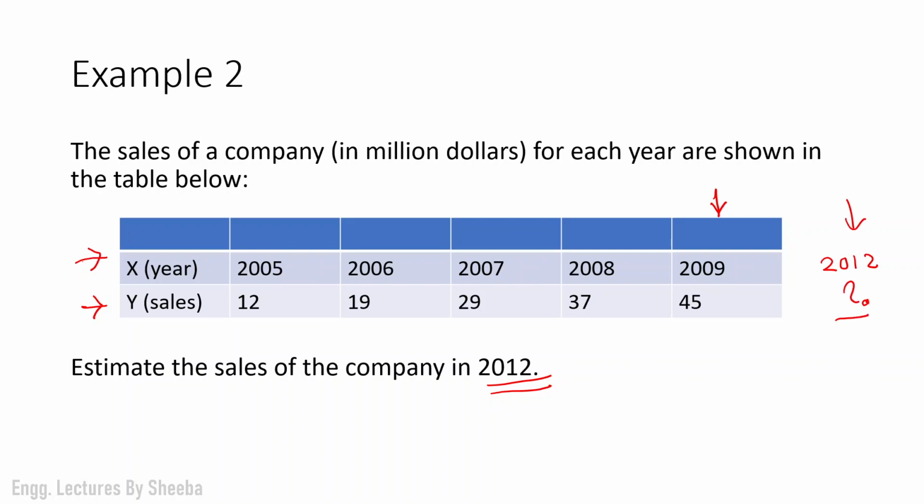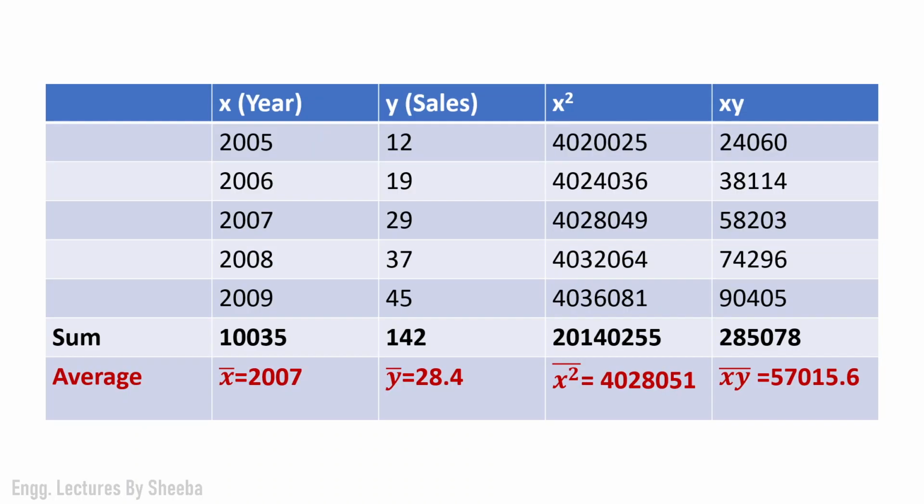So how will you do? We again use the regression formula. So what is the first step? First step is you have to form the table from the given data set. The first two columns will be X and Y. So X is there, Y is there, then the third column is X square and the fourth column is XY. So in the similar manner, we are finding X, Y, X square, then you find the sum of all these values.